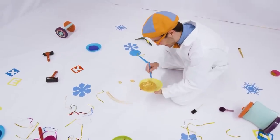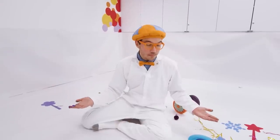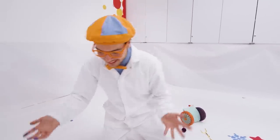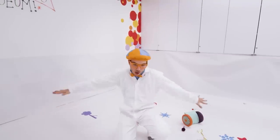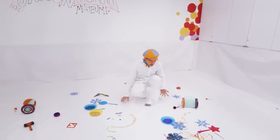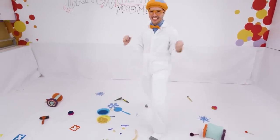Whoa! He's so happy. Since we can paint all over this room, let's see how much we can cover and paint. Okay, I'm gonna paint all over the room. It's gonna be so fun. Okay, think I'm gonna need 2 rollers and a lot of paint. Let's go.